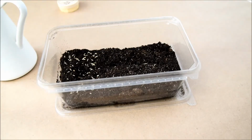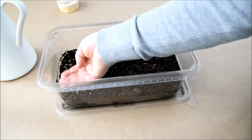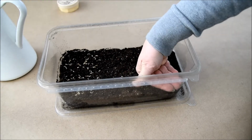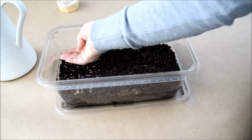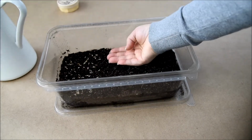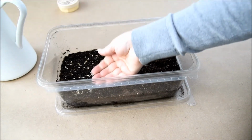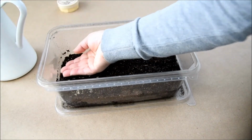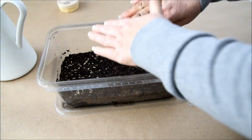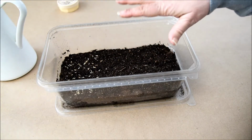Now that I have the seeds in here, I put lobelia over here. I'm just going to press them into the soil. You want good adherence to the soil, so you push them down. I'm using the back of my hand. I have a little board thing that you press down, and I can't find it right now, and I can't get to my greenhouse. So it's just like a little piece of board with a handle on it, and I would use it, and it's very flat and it presses, but you want the seeds to be well seeded in there. And then I'm going to put a little tiny dusting of soil over it and then some grit.